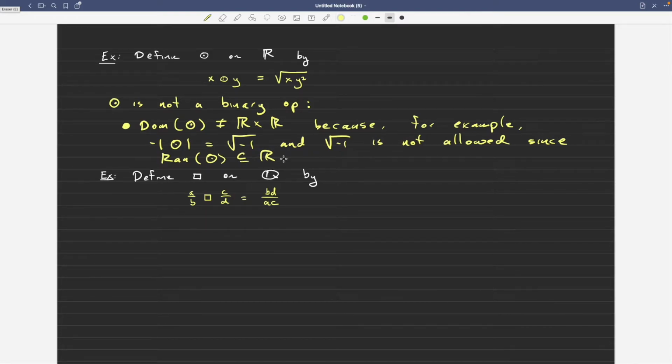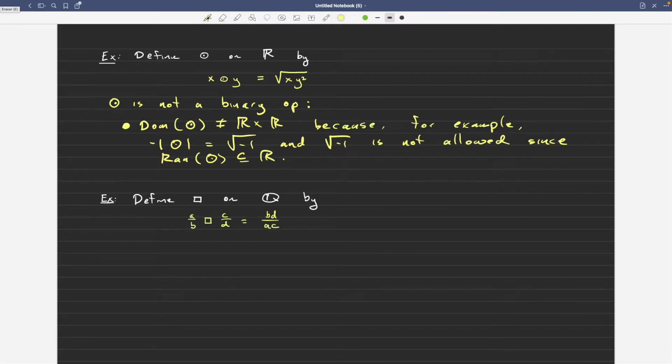So if I put my foot down and say I'm requiring that the range has to be a subset of R, then I get a problem with the domain. Alternately, if I put my foot down and require that the domain is all of R cross R, then I'll have a problem with the range. So in examining these domain and range questions, it's always a matter of whether you have a problem because you're trying to use all of your set, like R cross R in this case, and that causes you to get outputs that are not in that set, R in this case, then you've got a range problem. Or if you just say, no, I'm not going to allow anything to fall outside of the codomain, then you get a domain problem.